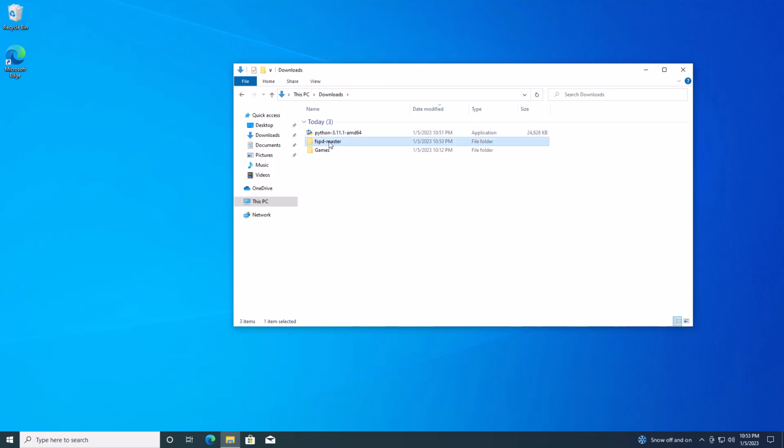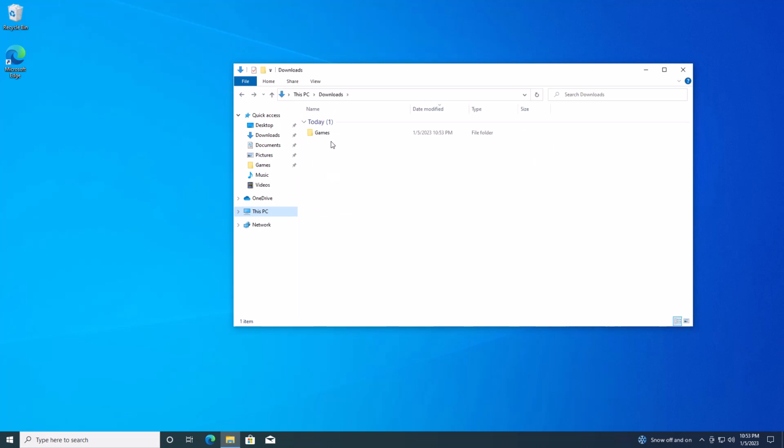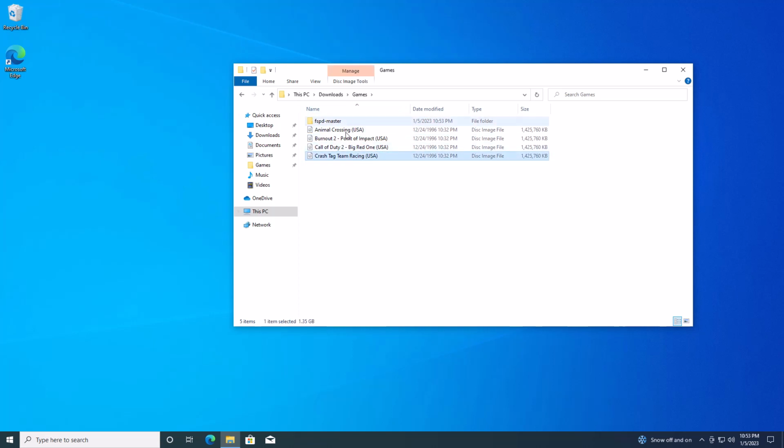Now, once it's extracted, you want to actually put it in your games directory. The reason I say that is because the very first time I tried this implementation, I had the games on a different drive than the FSP install, and it was constantly throwing errors. It wouldn't work at all. So you want to always have the FSP installation folder on the same drive as the games. The easiest way to do that is to just put it in your games folder. It will show up on your GameCube, but it doesn't do anything of importance there.